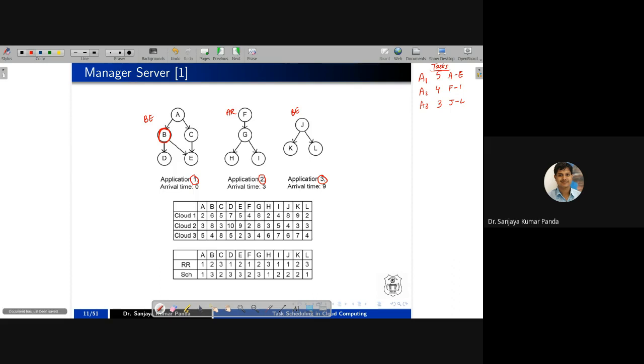So, for example, if task A is going to be assigned to cloud 1, then it takes, let's say, 2 units of time. You can assume that 2 units of time may be 2 seconds, it may be 5 seconds, it may be 10 seconds. Randomly I'm saying it is 2 seconds, right? 2 units of time. Any time unit you can choose: second, minute, hour, you can consider a day, anything, right? But if the same requirement is given to C2, it takes 3 units of time.